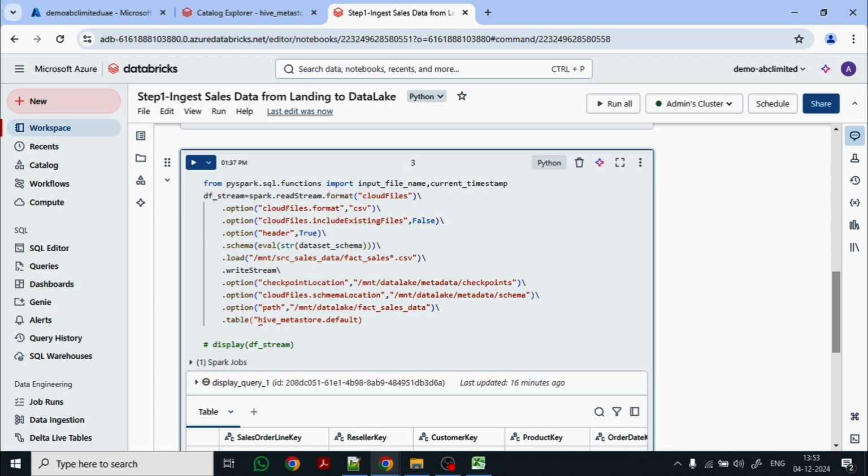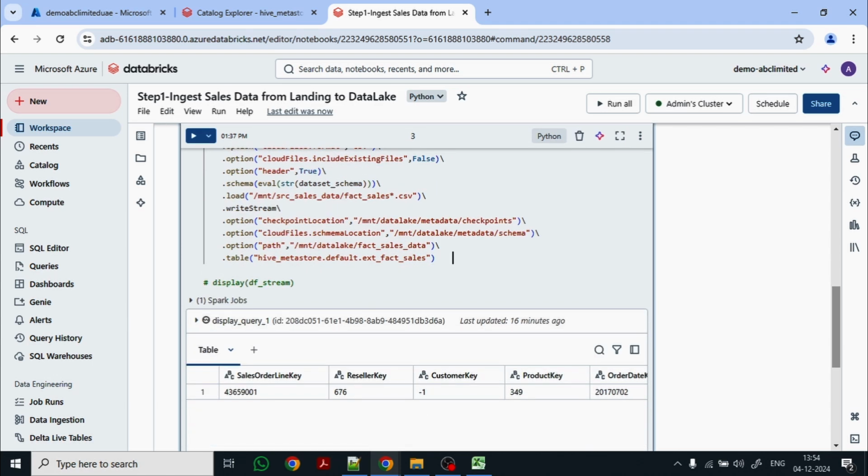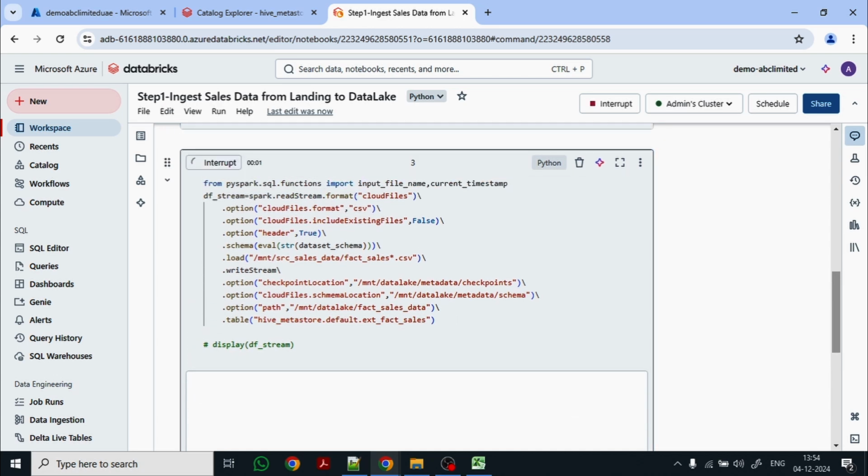The table is hive_metastore.default.external_table_fact_sales. It will be created inside the Hive metastore with the help of the data we copied already. Let me run this for now. It will wait for the new file arrival.